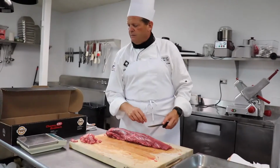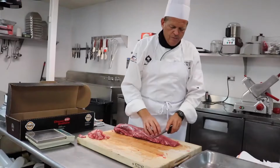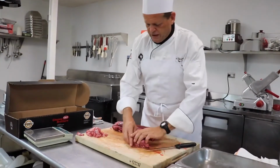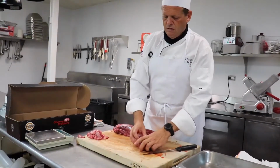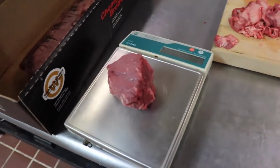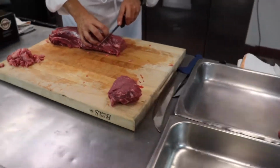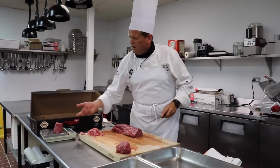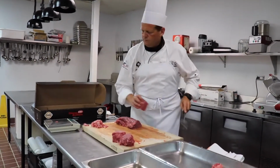So you get a scale here. Now, you notice it gets fat here, tapers here. So when we first start cutting a fillet, you got to take that into consideration. Okay? So now, that fillet is going to weigh 7.3 ounces. We serve a 7-ounce fillet here typically. Then I come to this one, 7.1 ounces. This one's heavy.